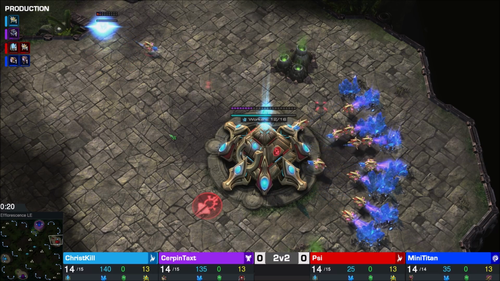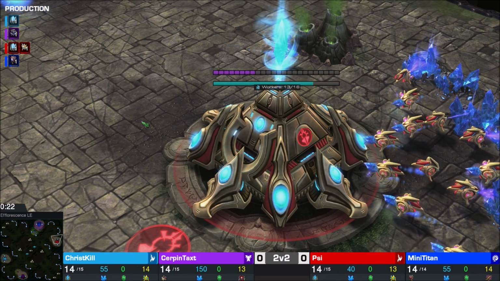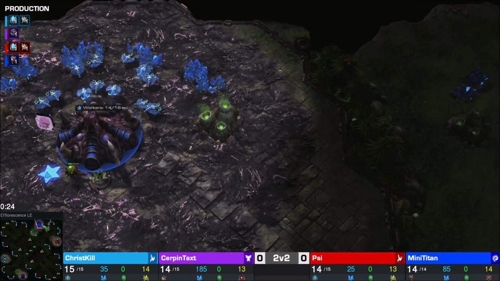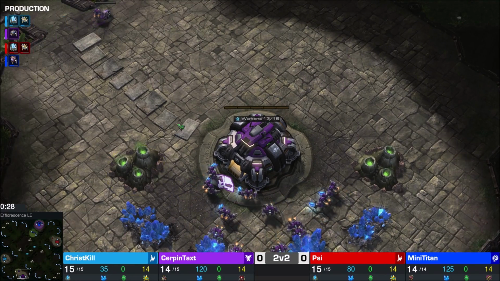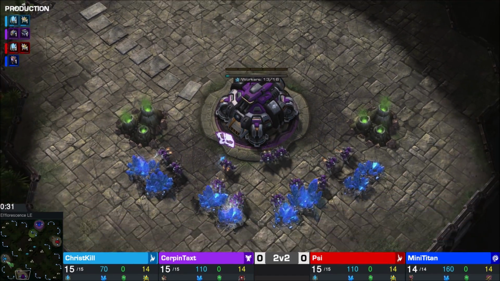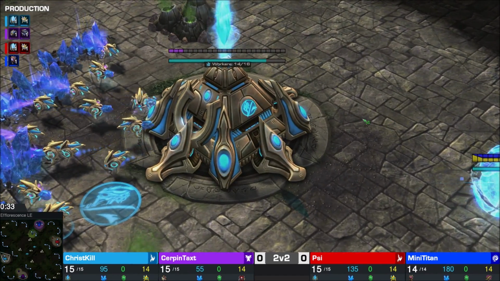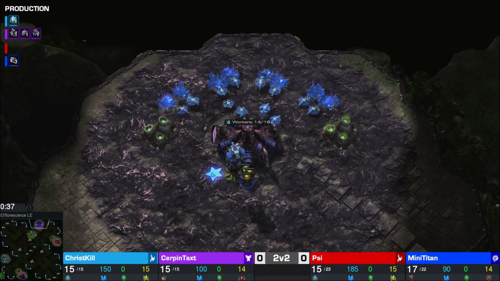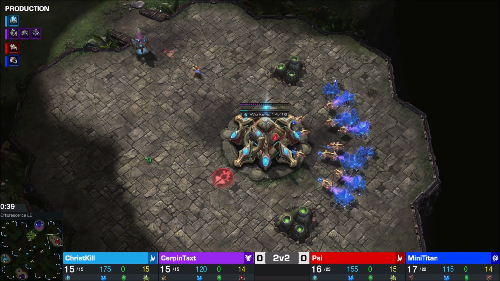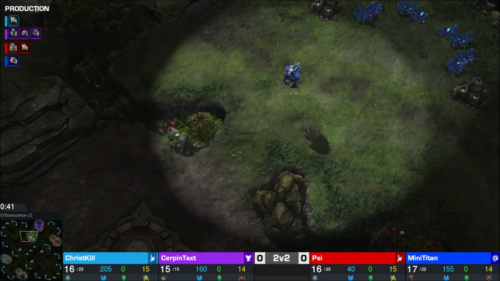So Team 1 here is Captain America, featuring the red Protoss player Psy and the blue Zerg player Mini Titan. In the bottom left, we have the purple Terran player Serpentaxt and Christkill, who is a teal Protoss player. One heck of a name there, I guess. Never seen anything like that, honestly, in any of the naming conventions I've ever seen in this game.